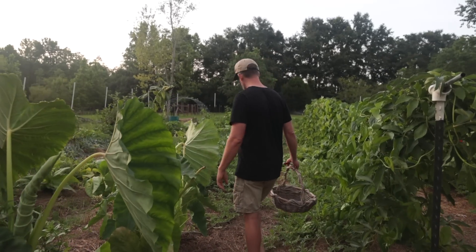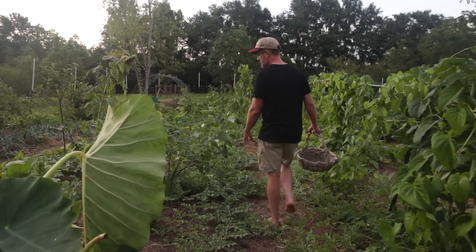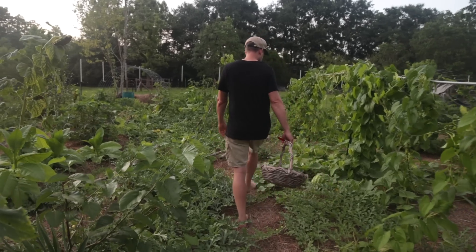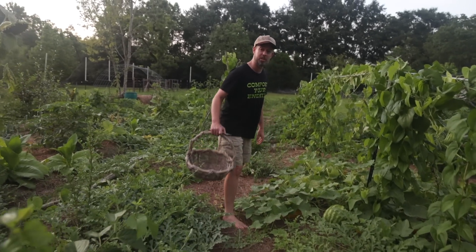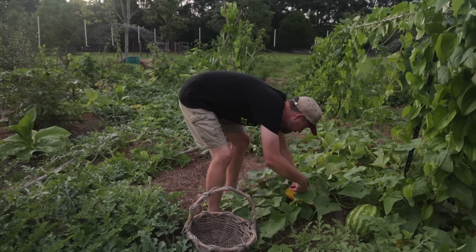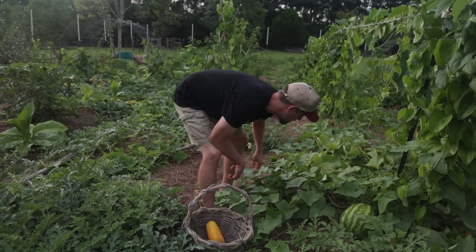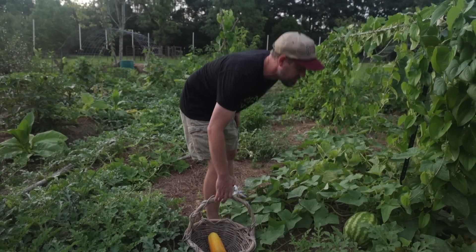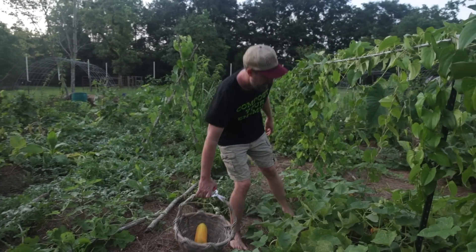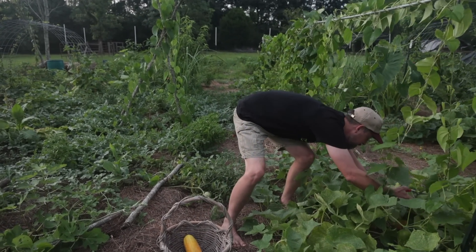One of the side effects of this is that we got 163 pounds of cucumbers so far, and I made some pickles that were incredibly mushy because I cooked them too long when I canned them — kind of like dill flavored goo. I usually leave cooking to my wife, but I decided to make pickles. This is how you don't make pickles. We got some good relish out of it and my wife made some live fermented pickles that are going to be totally fine, but my pickles were a failure.